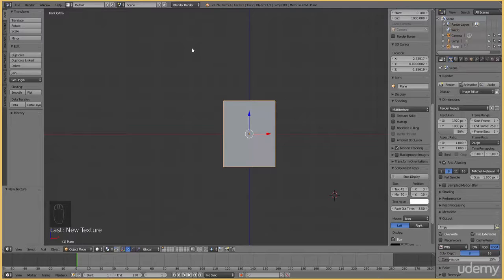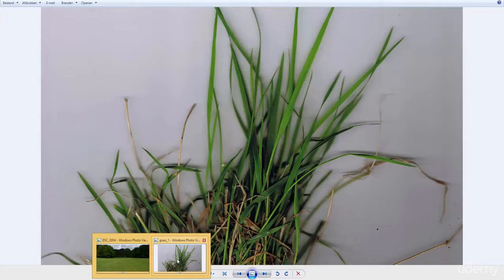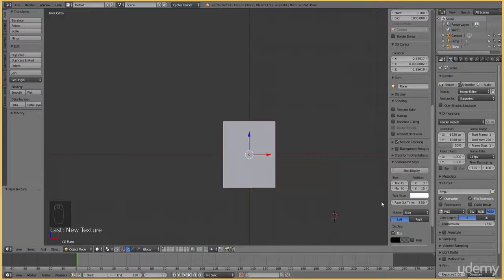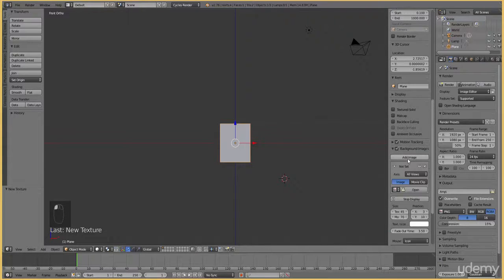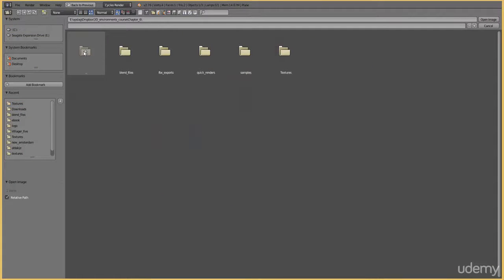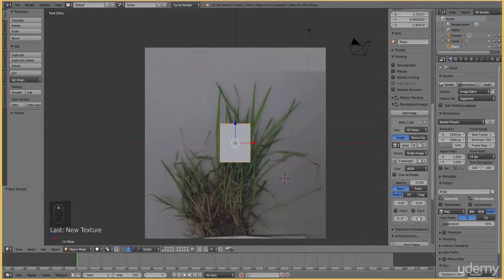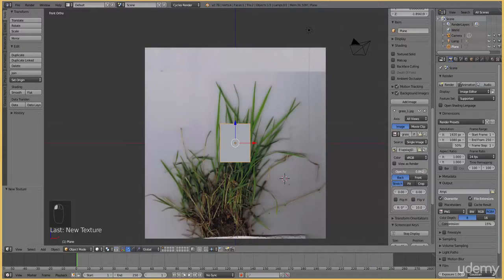So the thing I need to do is first switch from Blender Render to Cycles Render. Okay, and we're going to start. I like to put this image in the background, because then we have something to look at. Background images, add an image, open, and we go to texture. Where did I put it? I don't know. There it is. Okay. Maybe a bit more visibility. There you go. Opacity.